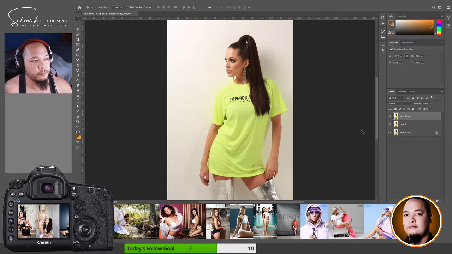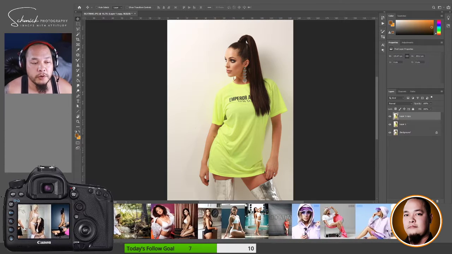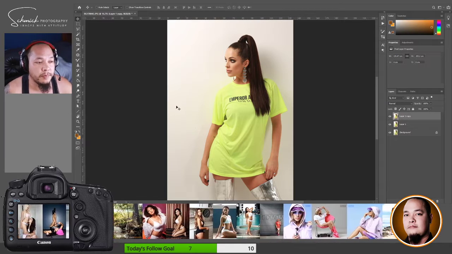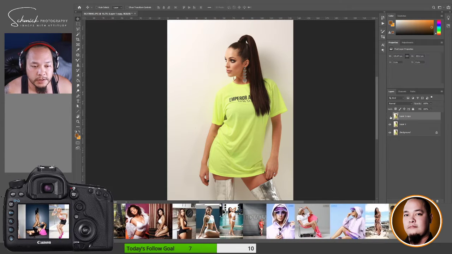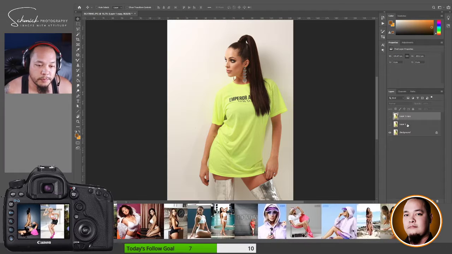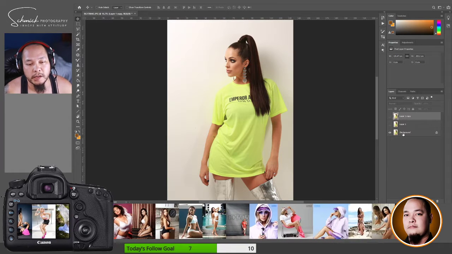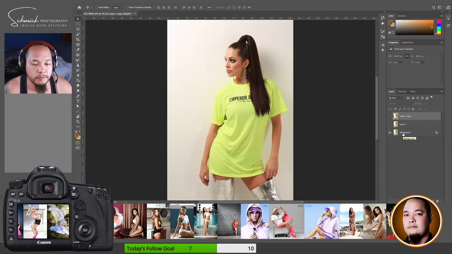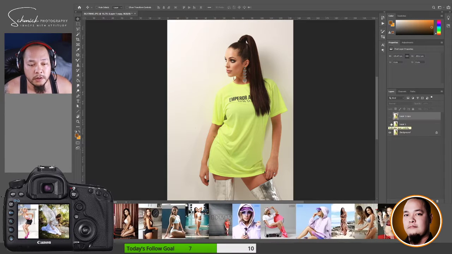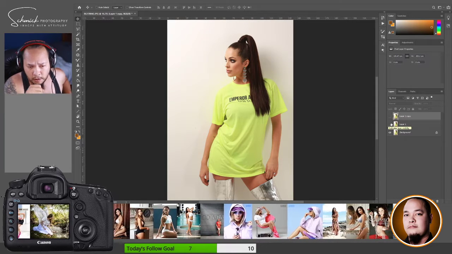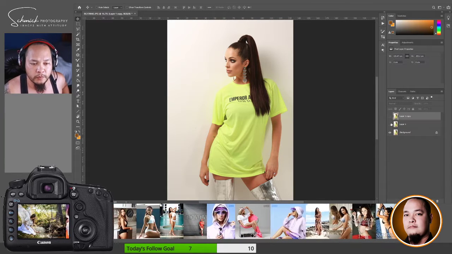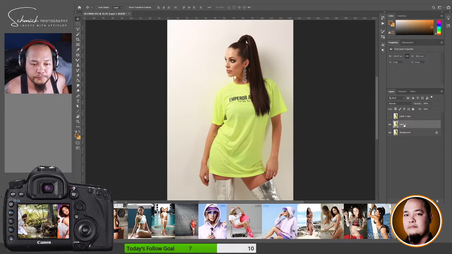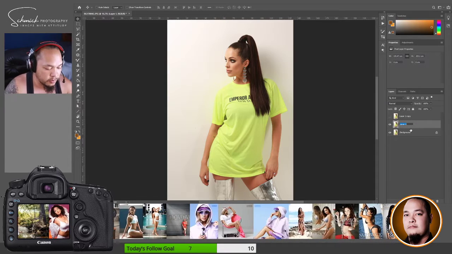Okay, so the first thing I do with any photo, as long as I'm happy with the color balance of everything, and this one's good, is I get right into my frequency separation. What we do is we duplicate our main background image twice. The first one, you can call it whatever you want.